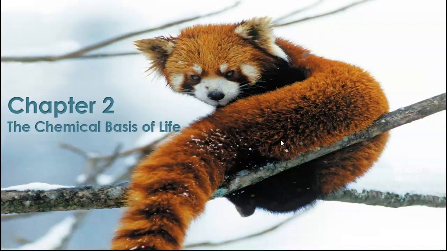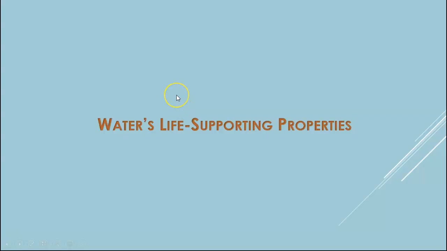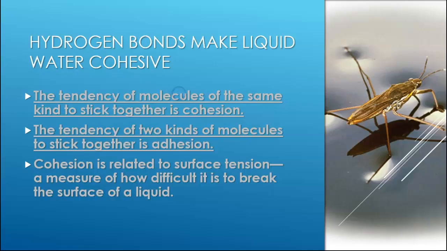This is the third and last part of notes for Unit 2, Chapter 2, about the chemistry of life. We learned a lot about different kinds of bonds in the last section of this chapter, and now we're going to speak more about the hydrogen bonds as we're talking about water. Water is essential to life. There is no form of life on Earth that does not require water in some form or fashion, okay?